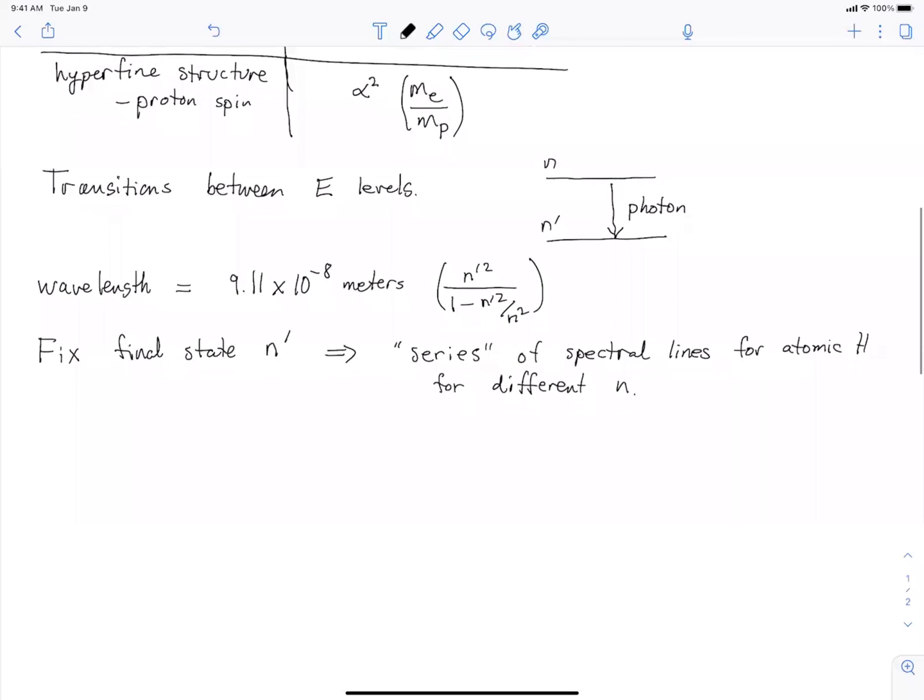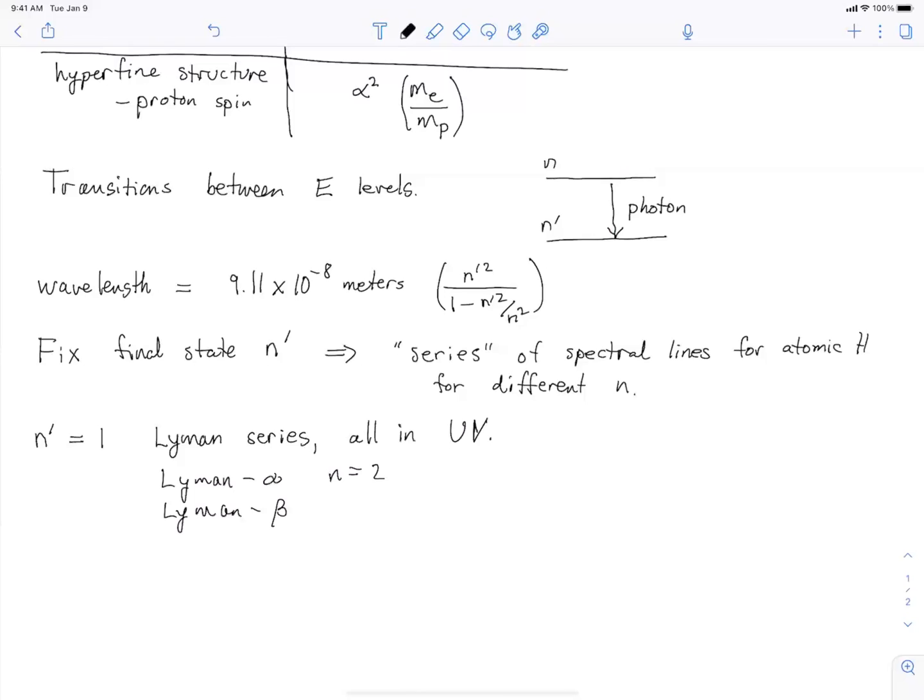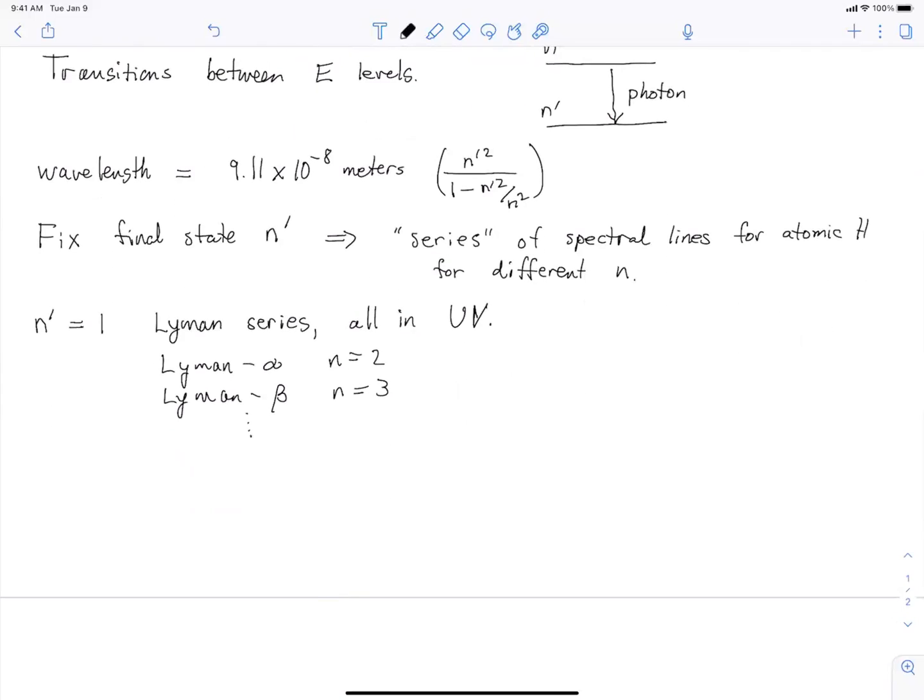Last time we talked about the Lyman series. In the Lyman series you're going to end up with n prime equals 1. If n prime is 1, that means this is a pretty big gap, and so all of these are in the ultraviolet. The first one is called the Lyman alpha line, when you start with n equals 2. The Lyman beta line is when you start with n equals 3 and go to n prime equals 1. The higher up you go, the more the energy increases. The largest possible energy that you can get in the photon is called the Lyman limit. That's when n goes to infinity.